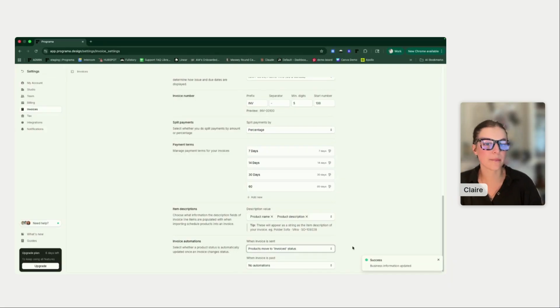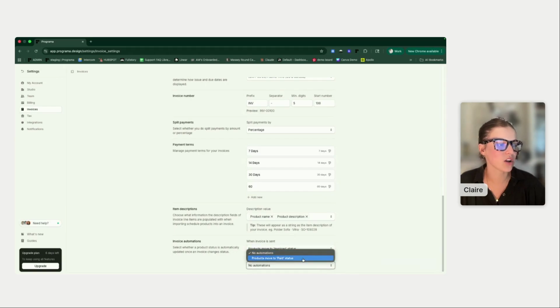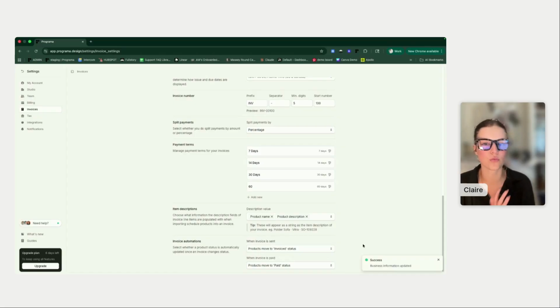And then once the client pays the invoice with those products, if we want the status to automatically switch to paid, then we will turn this on for products move to paid status. You can, of course, turn this off if you don't want it on, but up to you.